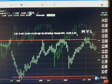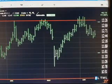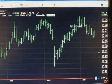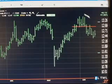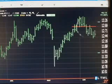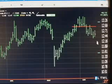Okay, I'm going to zoom in just a little bit, give you some details. I'm going to remove this resistance line, because you know what it is now. And here's my breakout pullback go. This is the top pattern right here. This was the initial breakdown, or breakout if you want to call it. This was your kickback into resistance, and then it made another low. Now Friday's action was just a small kickback, and it may just do this for another day or two. It may try to get back up here to this 12.90 area, or it just may start right down again.